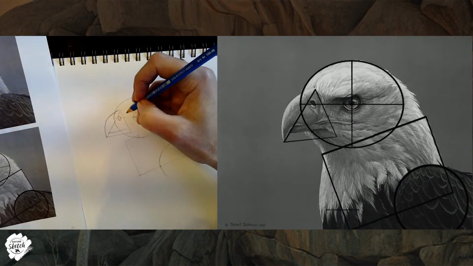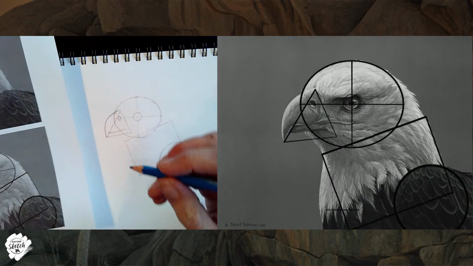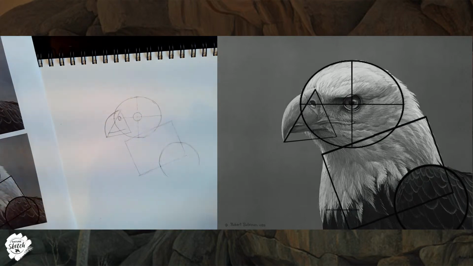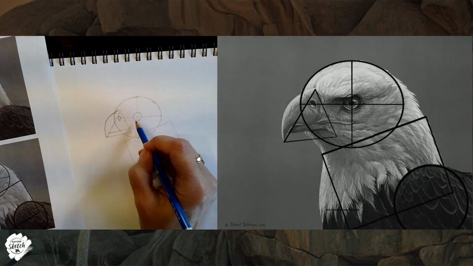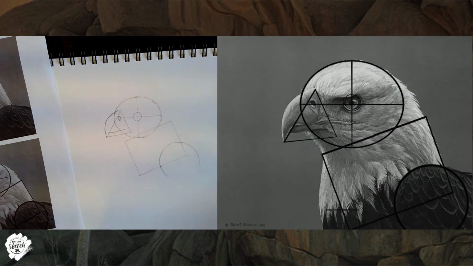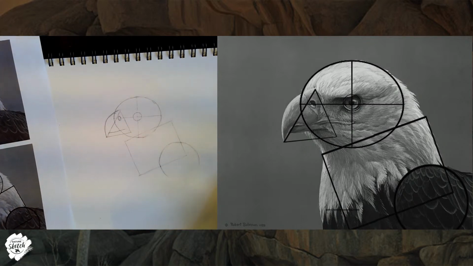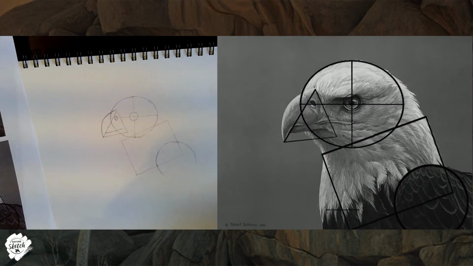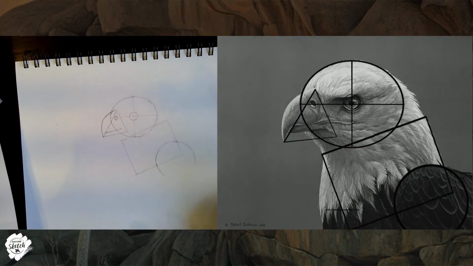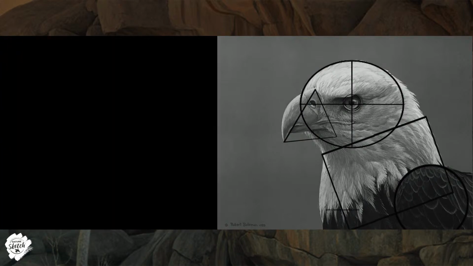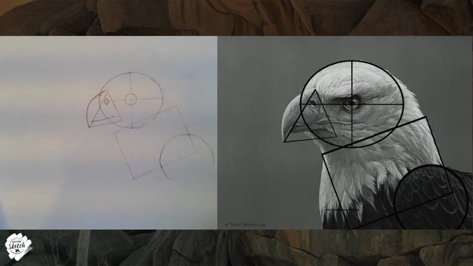So going a little bit further now, let's take a look at where the eye resides. As we know, that eyeball sits basically where the X and Y axis meet. So right there in the center. I'm going to go a little tighter and hope that you can see what I'm doing here, because I like to get the eye in place early on in my drawing, so I get kind of the personality of my creature figured out.